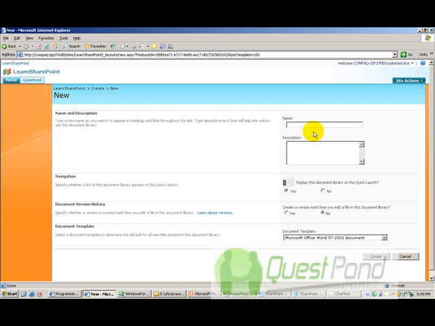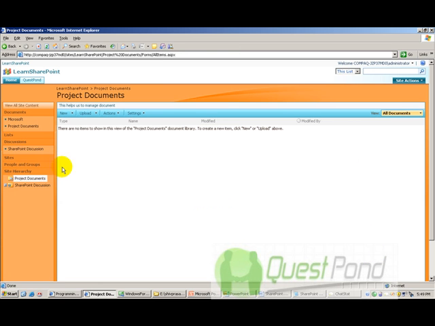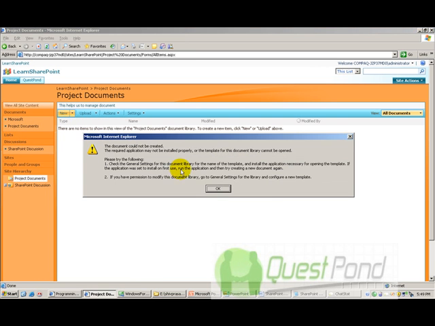In this document library we'll be uploading some kind of project documents. So that's the project documents. This helps us to manage documents, and I say you can upload only Word documents, and I say create. Now what happens with that is, you can see that I have got a link called project documents. I can go and upload a new document here.